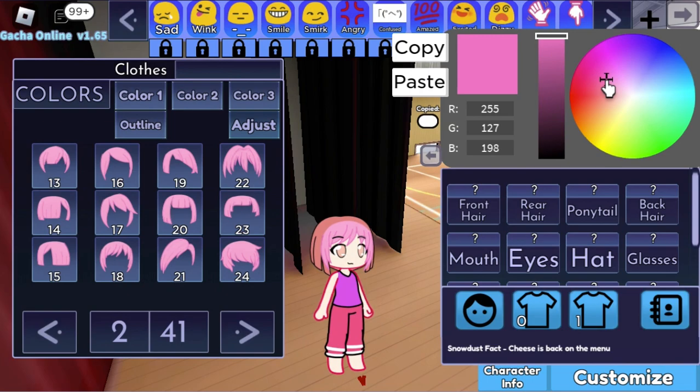Hold up a second, guys. My lights just flickered. There's a light right next to me and it just flickered, so I'm kind of scared, but yeah, we're going to make this character anyway.